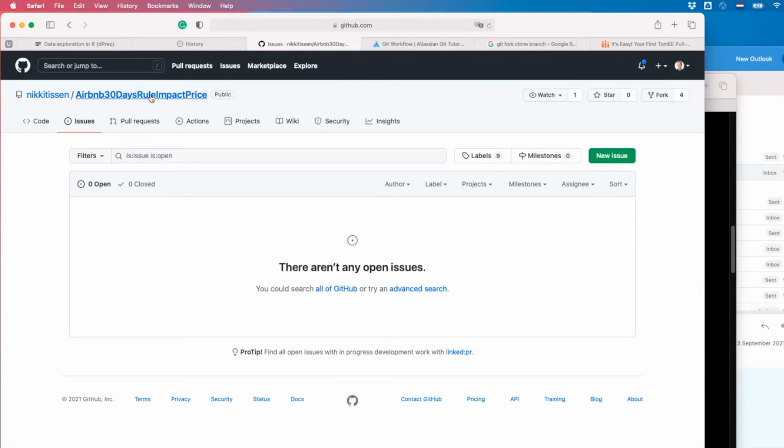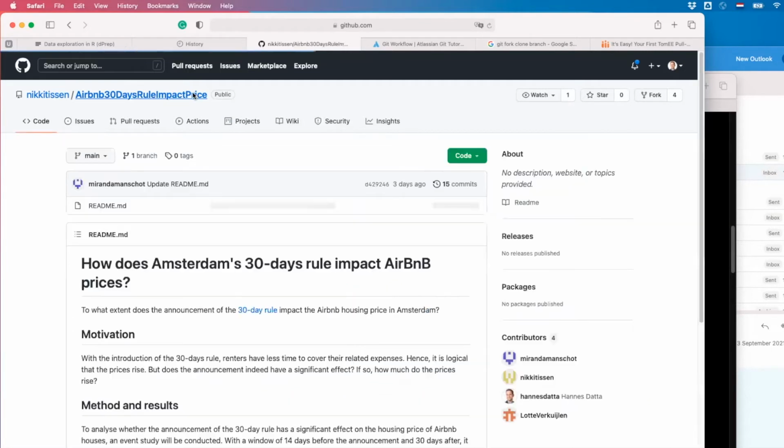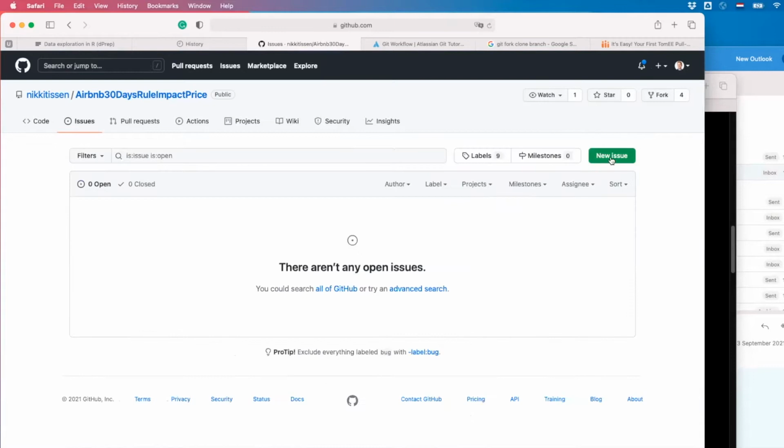So Sharda, can you briefly describe, and I'll put the link in the chat so everybody can open this, what you want to do in this project? We want to look at the prices in Amsterdam, what the impact of the 30-day rule is on the prices. At first we wanted to look at Amsterdam and, for example, Antwerp, to look at the difference between Amsterdam, where the 30-day rule is there, and Antwerp where it's not. Yeah, that's clear to me at least.